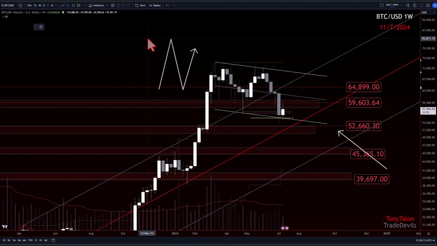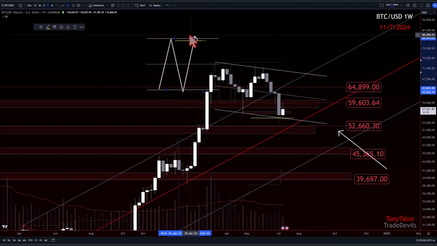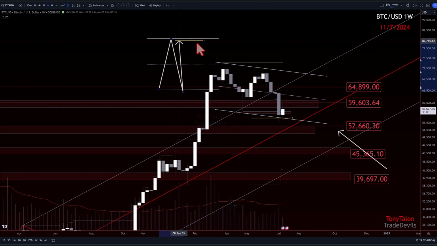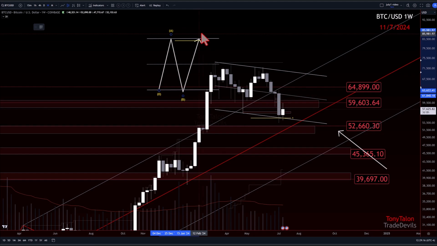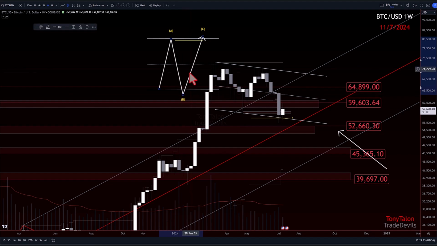So if we consider what a flat is, in a flat situation, the most likely target we're looking for is actually a sweep of the wave high, or a sweep of the end of the wave A here, and then a move back into the range. So it happens a lot. That's basically what a flat is. It's just ranging PA that breaks the high, tricks the people into buying or selling depending on which way this thing's facing. And then we get to move back into the range to the other side to grab some more liquidity on this side to sweep everybody out and then continue on with the trend.